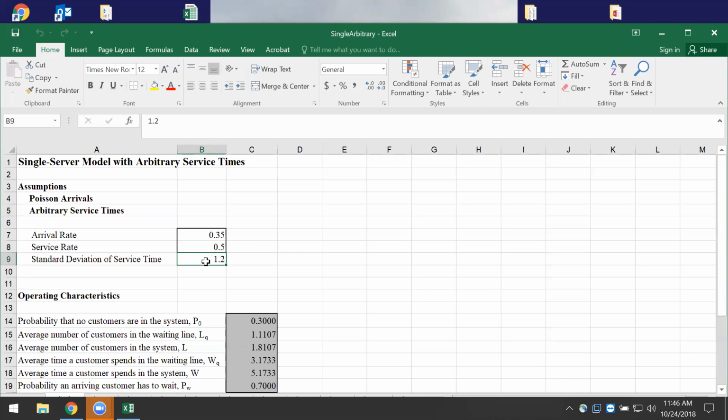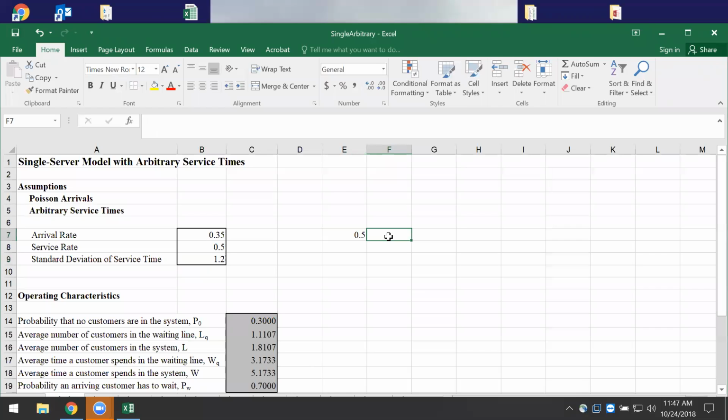Now, if I have a standard deviation of 1.2, okay, and I have a service rate of 0.5, I'm not going to go through the usual thing where I ask someone to tell me what it is and we all have to sit here in silence. I hope at this point that you go, well, dummy, I'm going to put if it's a 0.5, this is my service rate.